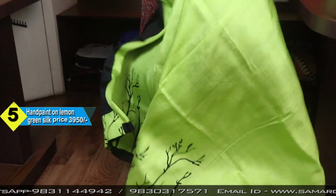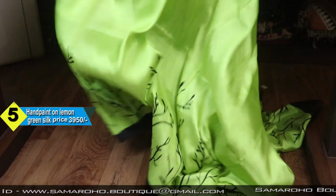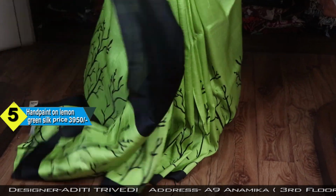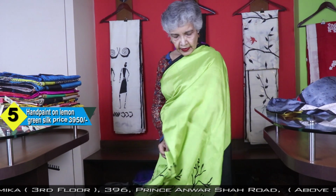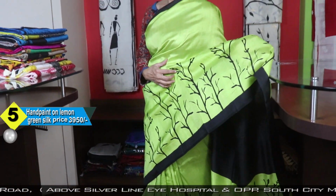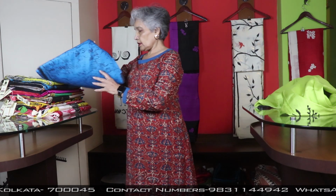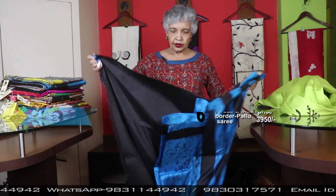Here it is lemon green, very bright fluorescent color, beautiful color. This is also very nice. I like this print or paint, hand paint this design very much. In different saree designs, colors and dress material also I have made with that design.